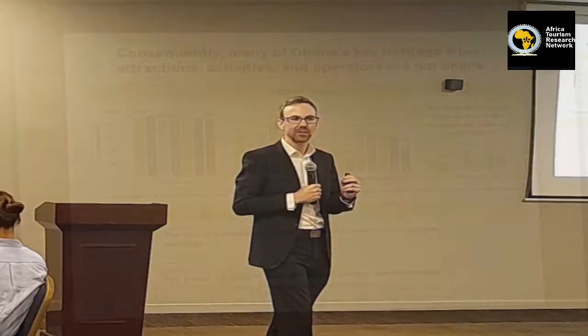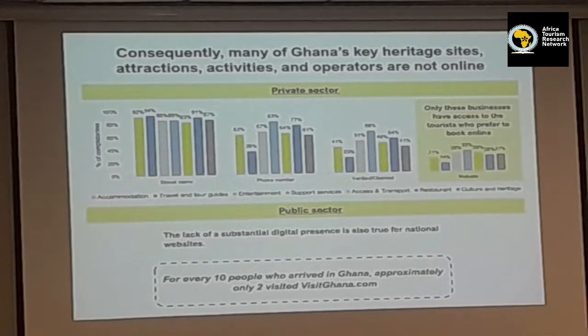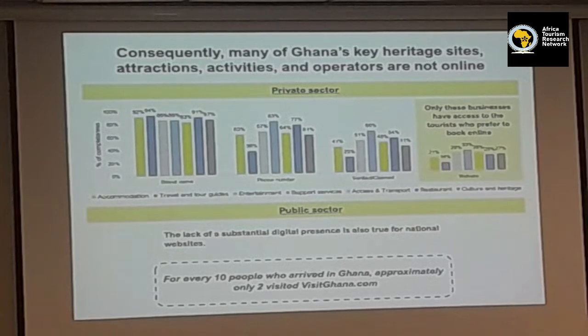Travelers globally almost exclusively identify where they want to go and where they want to stay by looking online. 82% of travelers determine where they're going to go and make those bookings exclusively online. On average, an average traveler will look at 38 different websites before deciding where to go and what to do when they visit a new location. So the lack of websites, or web presence, maybe a better term, is really important when we think about the sector. And it's important not just for those businesses that are missing out, it's important even for those businesses that do have a website.